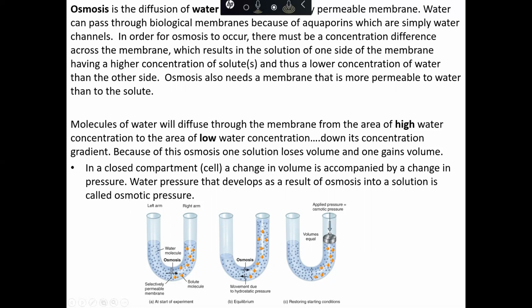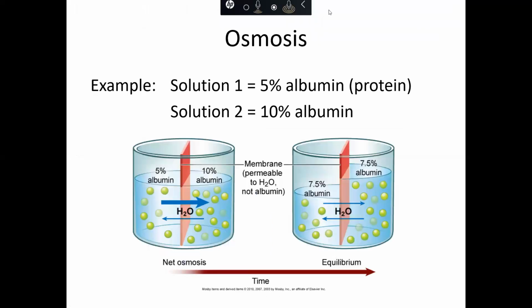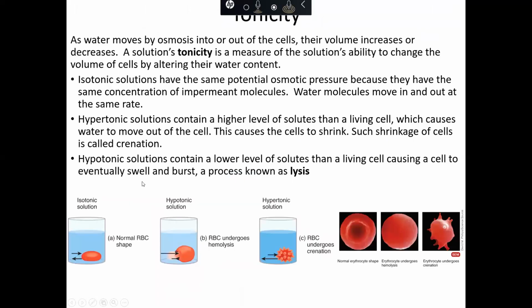Now, why do I talk about this? Because it'll relate to what we call tonicity here in a second. Before I move on, instead of saying that water diffuses across the membrane from high water concentration to low water concentration, you can also state that water travels from low solute to high solute. So you can say it two different ways: high water concentration to low water concentration, or low solute to high solute. It's kind of tricky if you word it that way, because it's the reverse of what we typically say, from low to high.